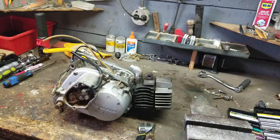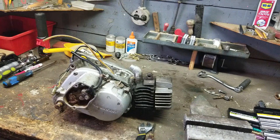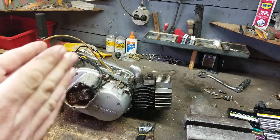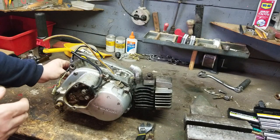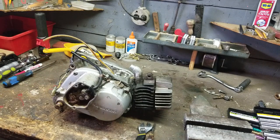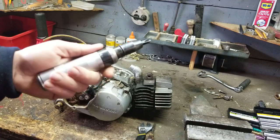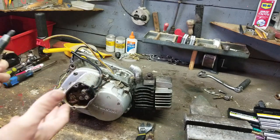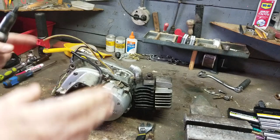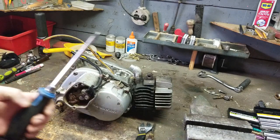So, today, we're going to start by stripping down this half of the case. And we're going to take the magneto off because I got to modify the plate while this thing's all being done. At the same time, we have to be very cautious we don't break the housing on the side that's already broken that we have to have welded. So, I'm just going to snap into it. I'm using the impact driver right here. So, what we're going to do is we're going to crack all the bolts loose, and then we can take them off with a big screwdriver.